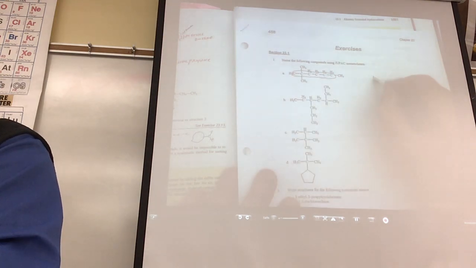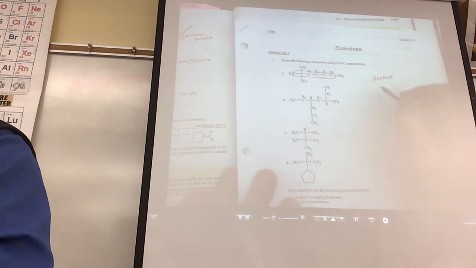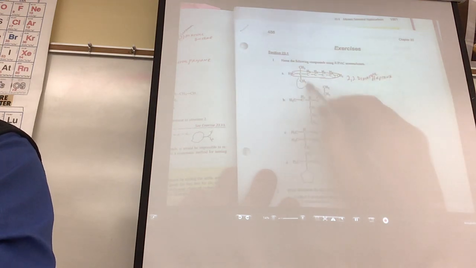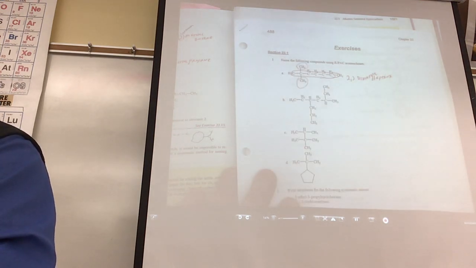And you know that you want to count from the shortest end, and you have 2 methyl groups on the same carbon, so you're going to have the same number. So it's 1, 2, so then it's 2,2-dimethyl, since there are 2 methyl groups. Heptane, because there are 7. So we have two methyl branches, so it's dimethyl, and they happen to be in the same place, and I have to tell you that, don't I?